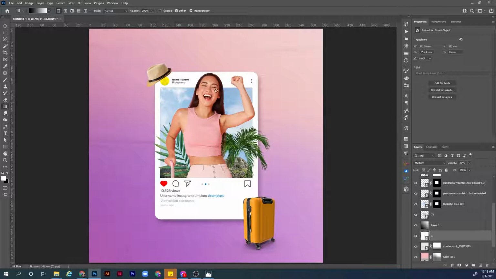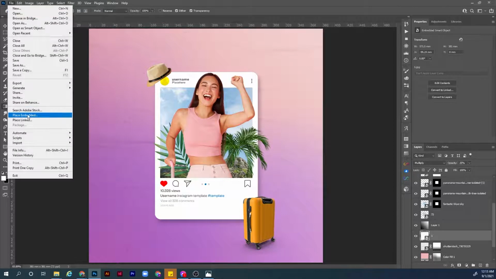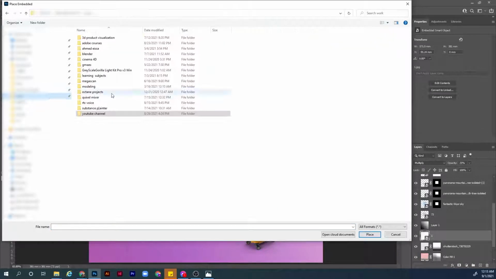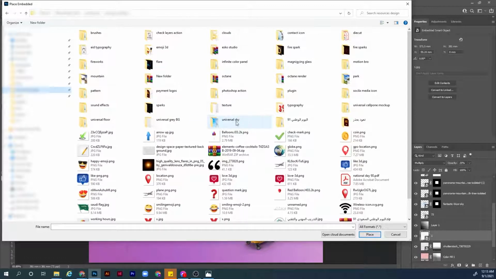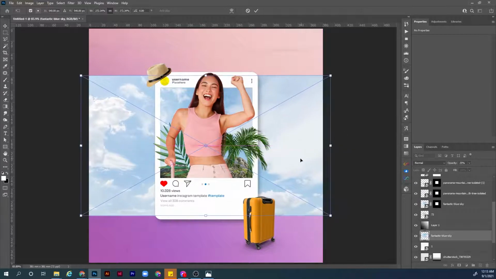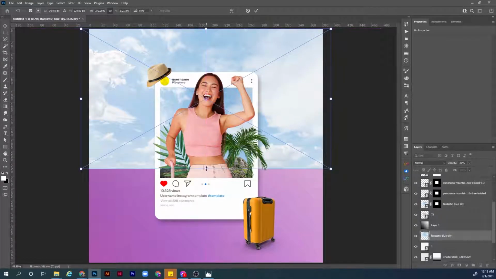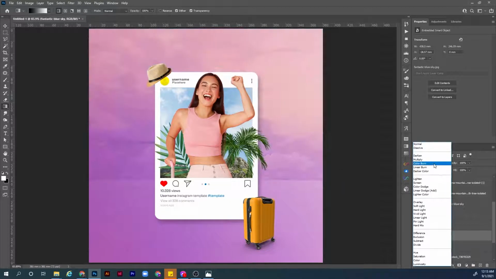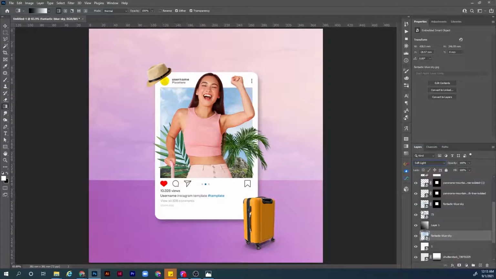Now let's add the same image we added here in the background of the main subject. Let's add it again here. Go to File, Place Embedded, hold Alt, click and drag to scale from the center, move it up, scale it a little bit more, hit enter to confirm. Now we want it blended with the background. How we can do this? First, change the blending mode to soft light. Yes, I think this is good.